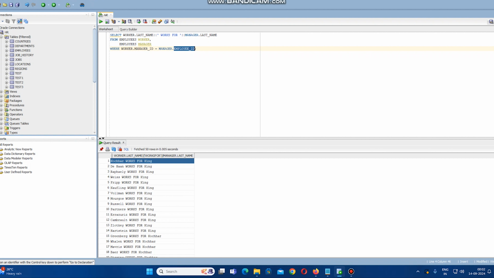So I hope that this tutorial will give you an overview and understanding of what self join is, what non-equi join is, what outer join is. And also, we'll give you an understanding of joining more than two tables together. Not only that, it will also give you an understanding about table aliases and the differences between using an entire table name before a column name and a table alias before a column name.